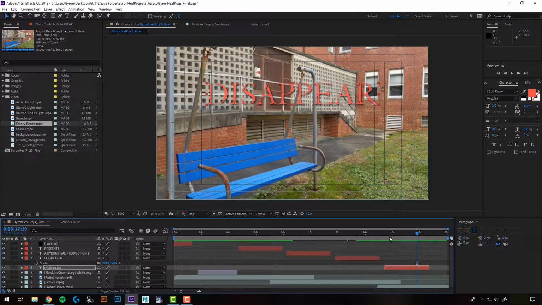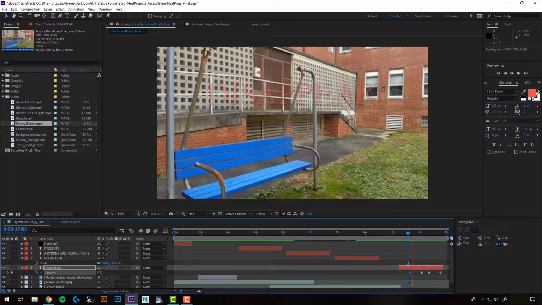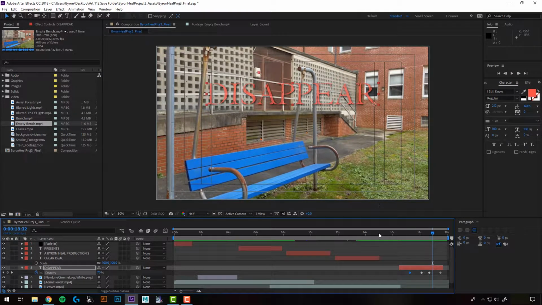Okay, I think that fades in a little slow and a little too soon, so I'm going to slide that back a bit. I'll hit U to show my keyframes, and all of my keyframes are still there because I copied it from an existing layer that had keyframes on it already. And I think I'll have it fade in a little faster as well. So I'm going to move my first keyframe in a bit, and that'll speed it up.